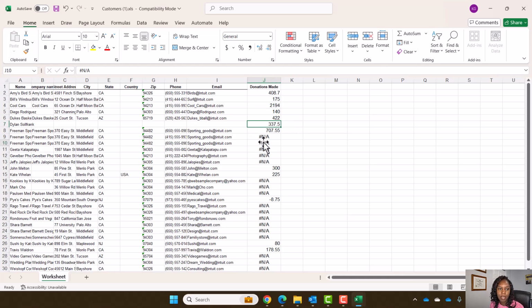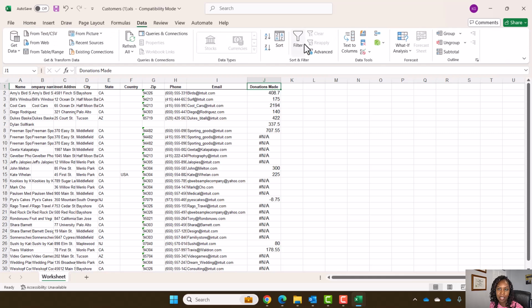Now you have all of these NAs in here. What that means is either they did not make a donation, or maybe they made a pledge and haven't paid the amount yet, or maybe their account was just created and they never paid anything.